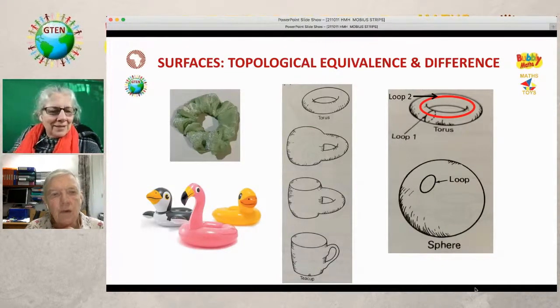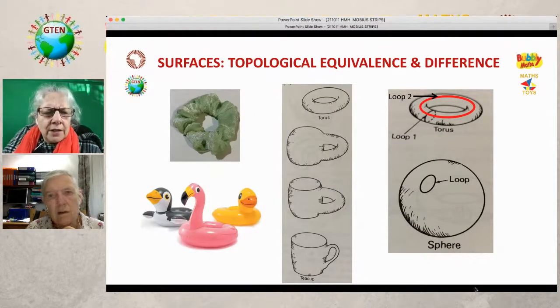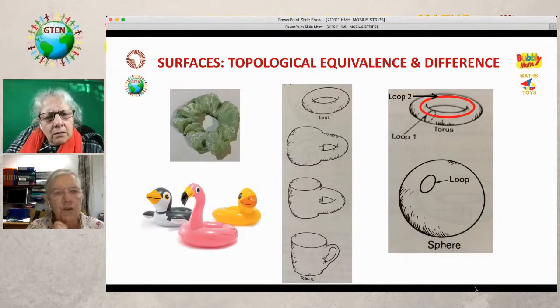If you've got a sphere and you make a loop on the sphere anywhere, you can shrink the loop to a point. You can always do that, even if it starts off as the longest loop you can make around the equator. You can still slide it up on the sphere and shrink it, make it smaller and smaller until it goes into a point. But this is on the surface of the sphere. This isn't a hole through the sphere you're talking about here. I'm just talking about the outer surface, and that's what we're looking at. We're looking at topological surfaces.